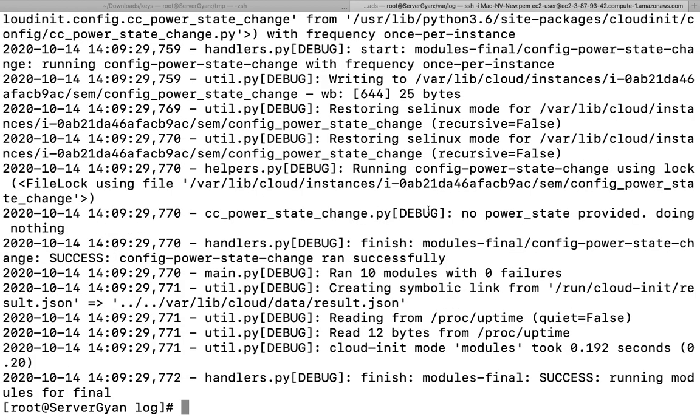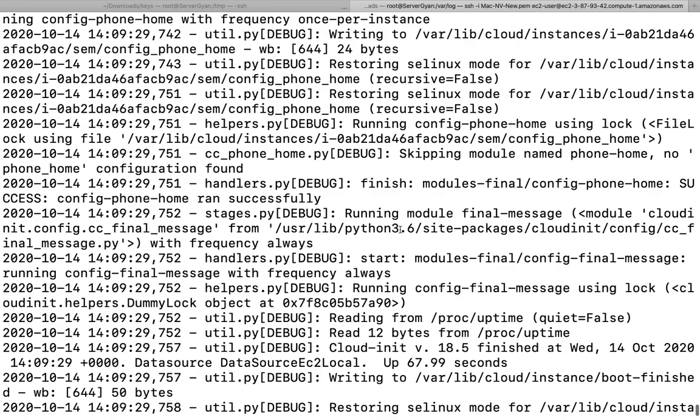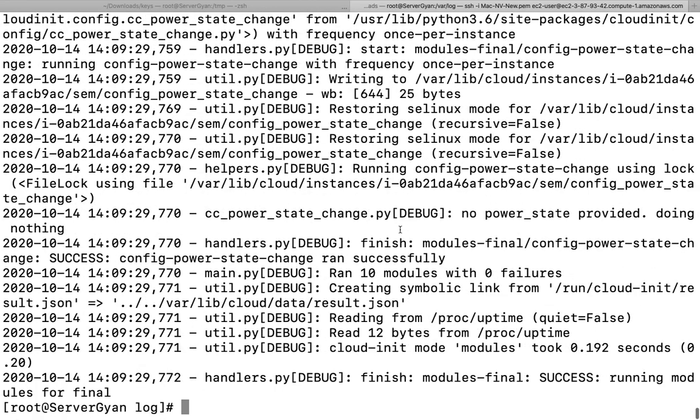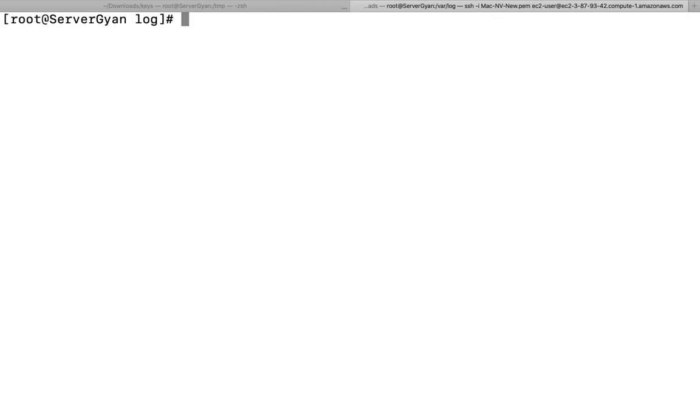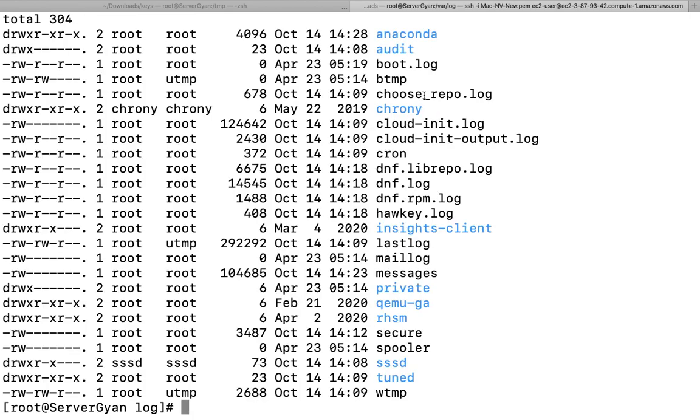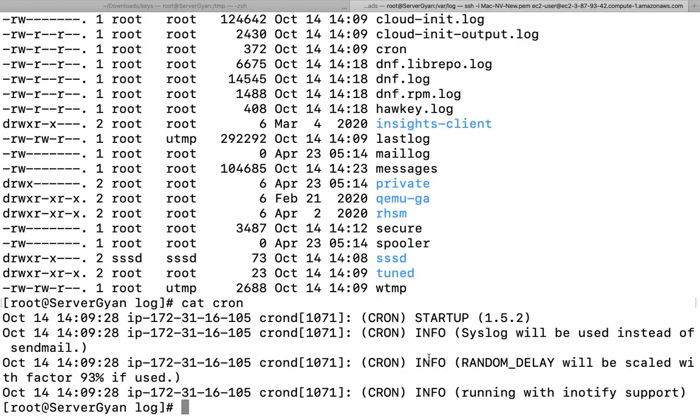So what happened at the time when your machine was coming up. There are some modules which are executed, which are available on your base machine, and obviously how the base machine is going to provide information and resources to your virtual machine. These sort of information can be seen here. But guys, keep this in mind, these types of files are not available on your base machine, right? So you can check all the logs related to cron. There is only startup and the cron service was started. This sort of information you can find here, you can read it here, right?